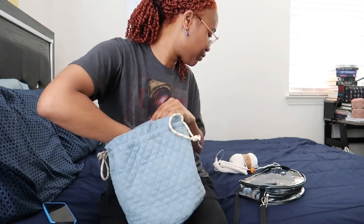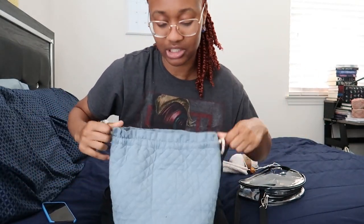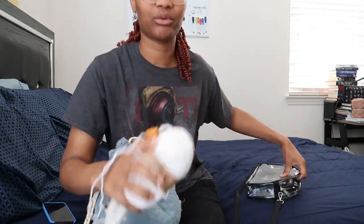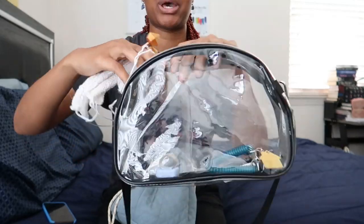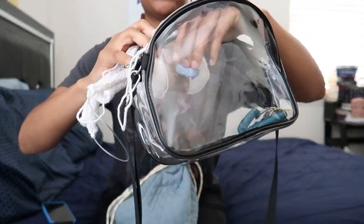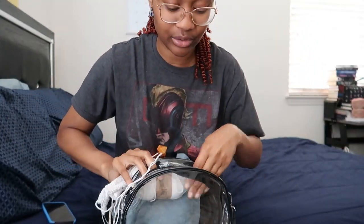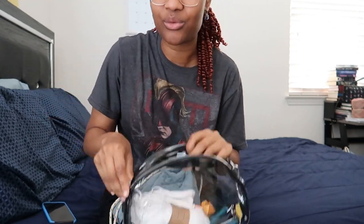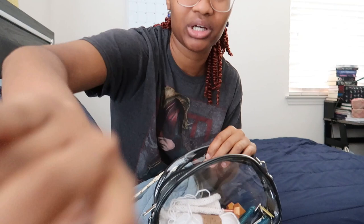But I just want to be prepared so that I don't end up being bored and not having anything to do, because I always need something to do with my hands. Always, always. So knitting is perfect. So yeah, that's the project that I'm going with. I'm putting it in this bag. I have my row counter in here because I do have to count my rows. I have my keys and then this. I don't know what else I'll be putting in here. Maybe my AirPods or something.